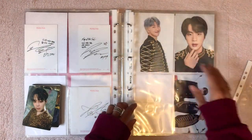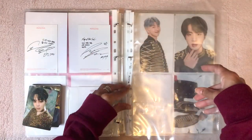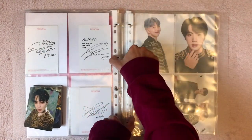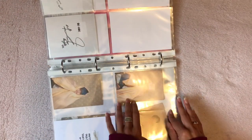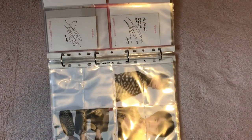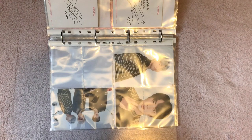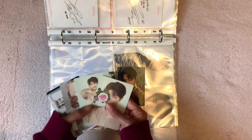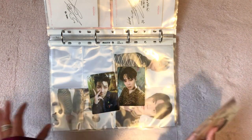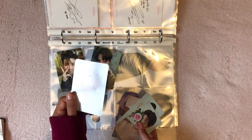And basically what I'm gonna have is a page of, is this the right way around? I'm gonna have the first page that has a bunch of kind of random photo cards and stuff. Well, mini photo cards, I suppose. If this doesn't move around, that would be good. These 4 pockets are really cool, but they are also a little big for some of this stuff. The lighting isn't ideal, but it's very rainy today, so I do suppose that this is how we're gonna have to do things. Okay, so what I do have are these 2 Army Bomb photo cards. I have this, I think it was the ring?